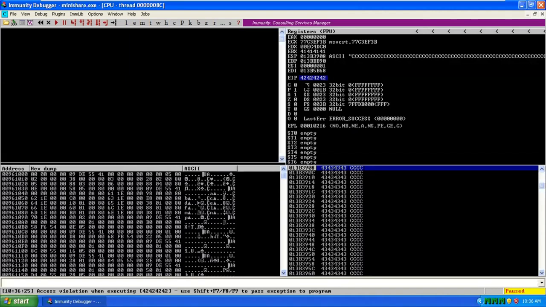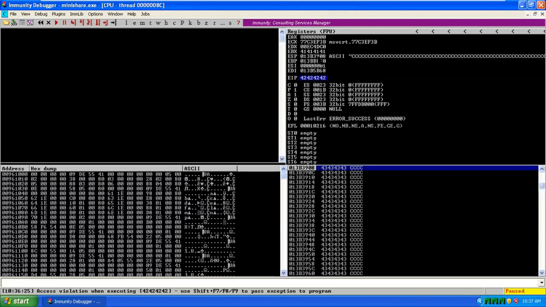Now how do we redirect the execution flow now that we can control the EIP register? Part of our buffer can contain user introduced code or shellcode that we would like to have executed by the Minishare application. Once this shellcode is in memory, we can redirect the execution flow of the Minishare program to the shellcode. The next steps that I'll be demonstrating will involve examining and preparing space for this shellcode and figuring out a way to redirect code execution to it.